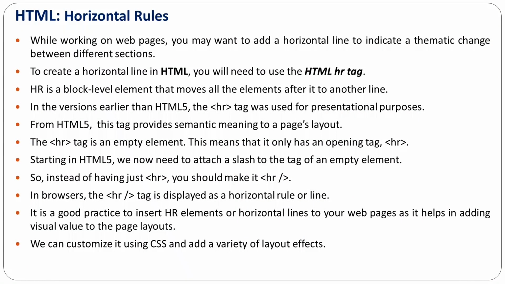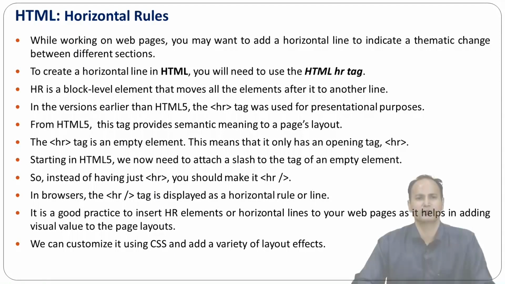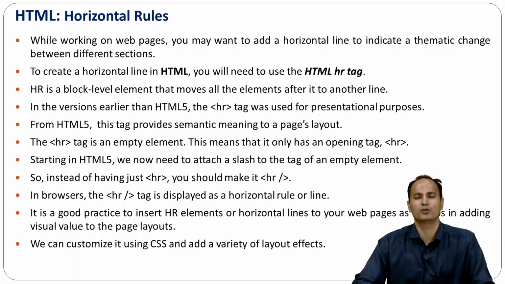Then horizontal rules is another concept. While working on a web page, you may want to add a horizontal rule or line to indicate the thematic change between different sections. So to create it in HTML, we can use the HR tag. HR tag stands for horizontal rule. HR is a block level element that moves all the elements after it to another line.